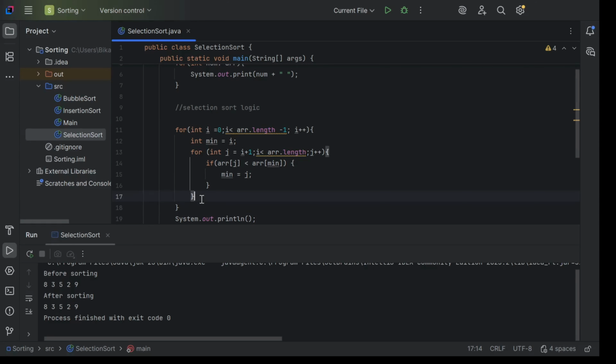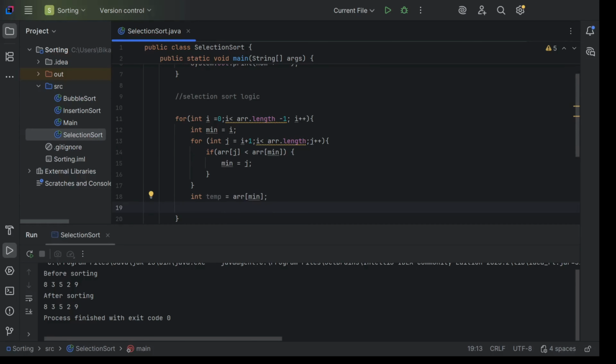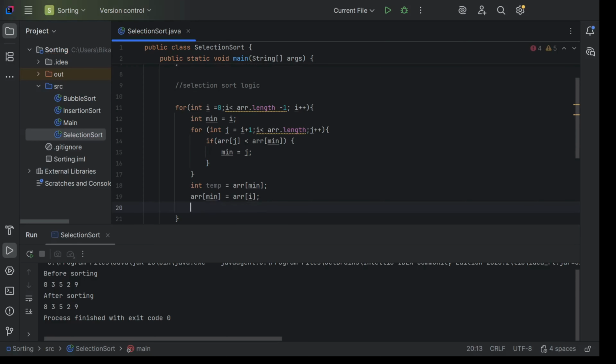Okay, once we find the minimum index, we will swap it into the correct position. Integer temp equal to array of min, then array of min will be swapped with array of i, right? And array of i equal to temp.